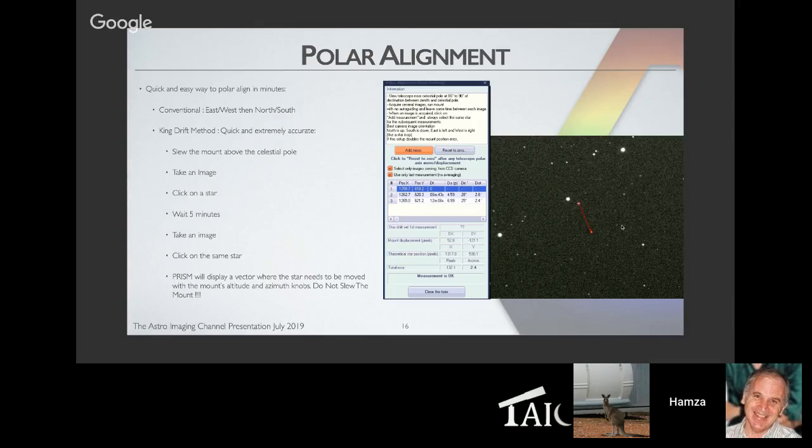I tried this myself with a Celestron AVX and an Explore Scientific 102. This is extremely fast. So if you start before it's dark and you can manage to see a star, you can be polar aligned within arc seconds from the celestial pole before it's time to start imaging. This is incredibly powerful and very fast.